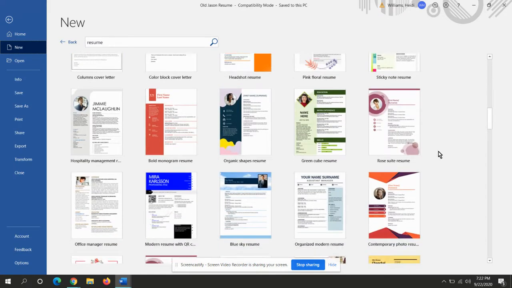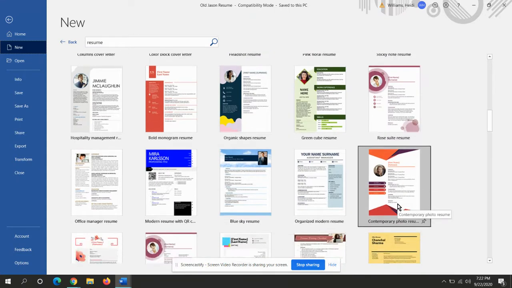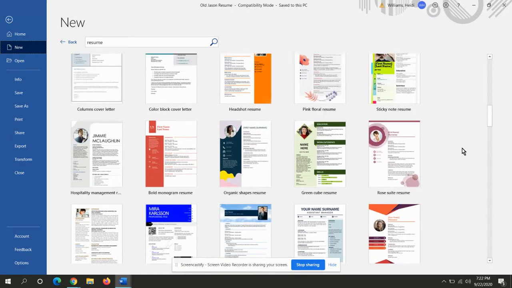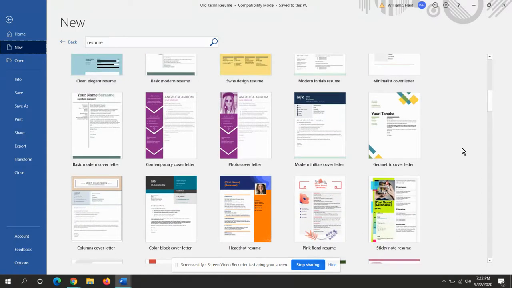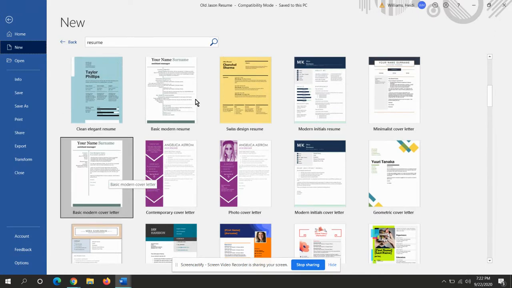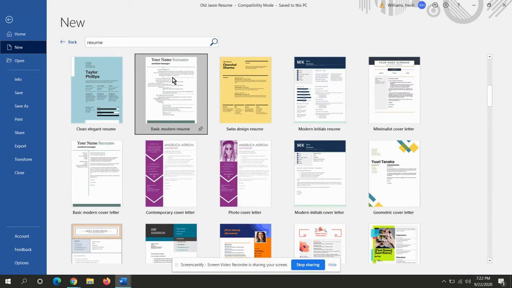You wouldn't send these kinds of colorful resumes to be a social worker or to be an aviation manager. We just have to know our field. And the best thing to do is look at basic modern, that's a cover letter, but basic modern resume. Look how clean that looks.